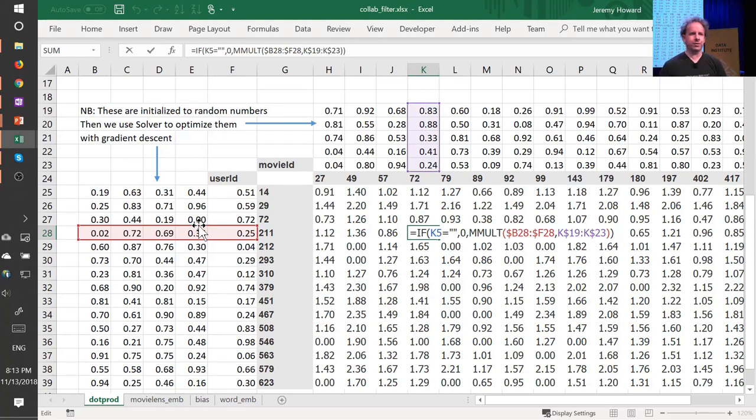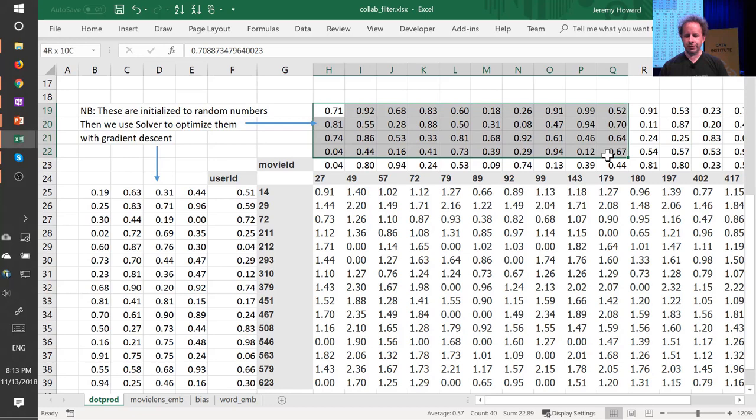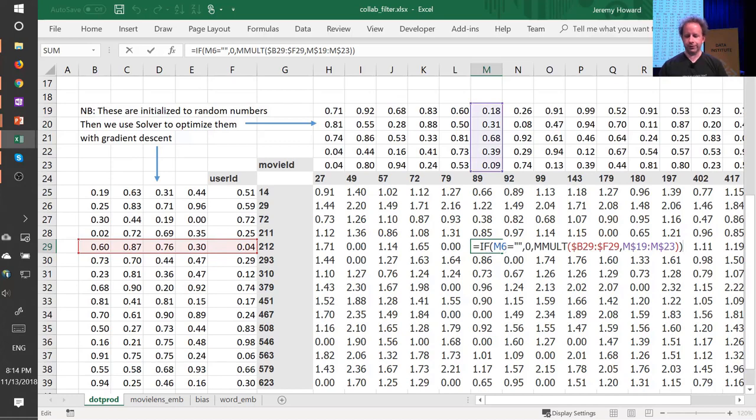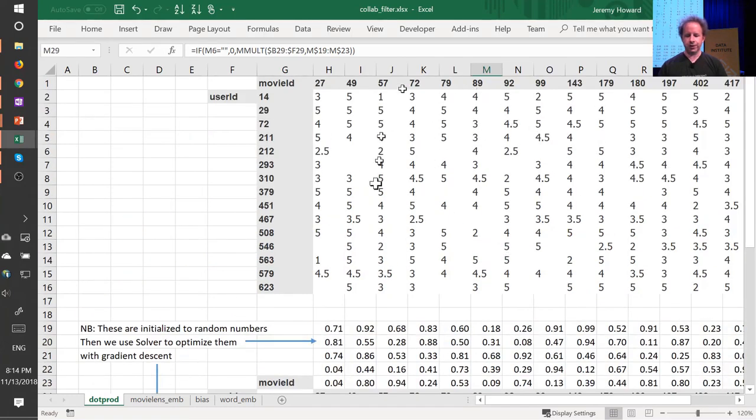They don't mean anything yet, they're just random. But we can now use gradient descent to try to make these numbers give us results that are closer to what we wanted.